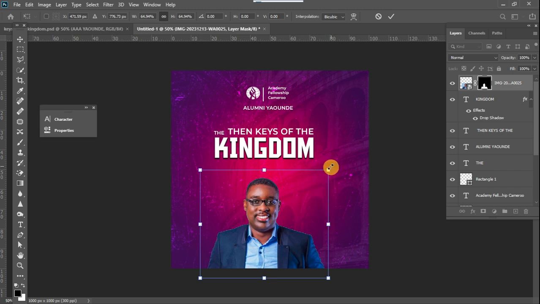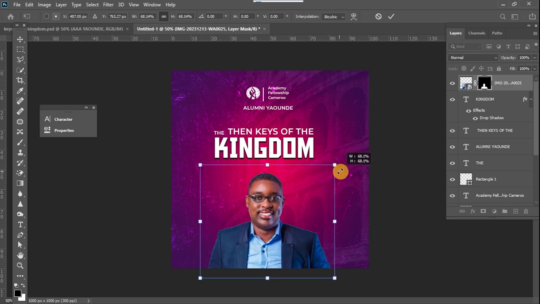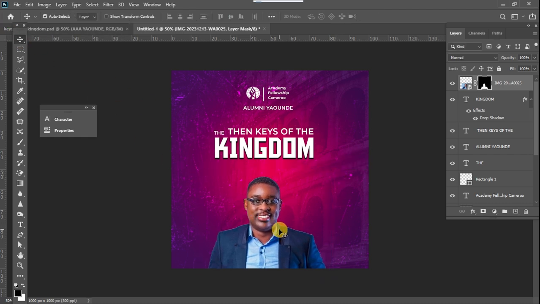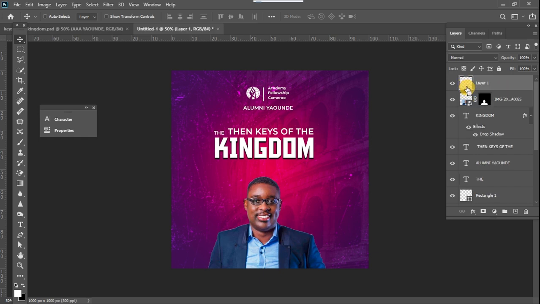Yep, I think this position is okay. Just increase slightly like that. Okay, once that is positioned, the next thing I want to do is to deal with this white outline around the speaker. So to do that, I'm going to make a selection of him again. I'll press Ctrl on my keyboard, and I'll click on the mask button here, and I'll click on this image itself, the image to which the mask was applied, and I'll create a copy of it by pressing Ctrl or Command J on my keyboard like that.